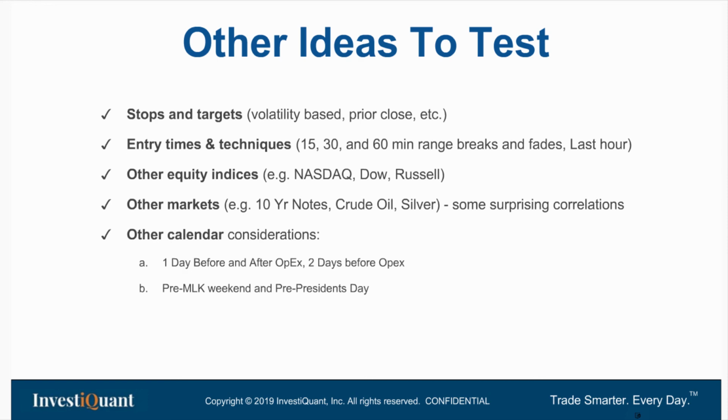So you want to be careful, always have some type of hypothesis. A couple of calendar considerations I noticed that you might want to test: before Martin Luther King weekend and President's Day in the first quarter, some of these short biases are not nearly as strong. In fact, a bit of a long bias actually exists. So that's another consideration that'll be coming up in this coming quarter.